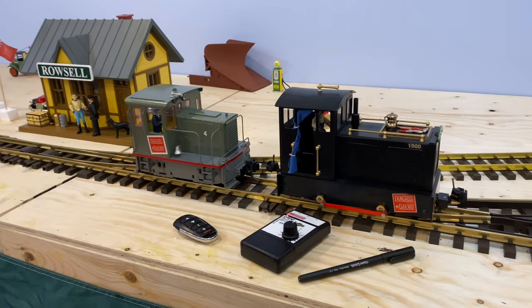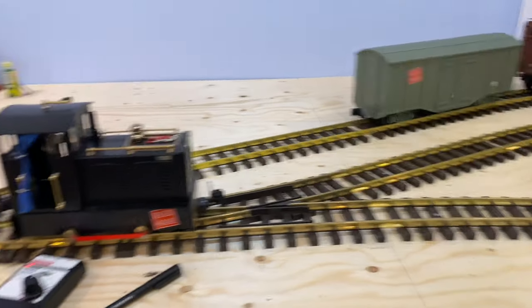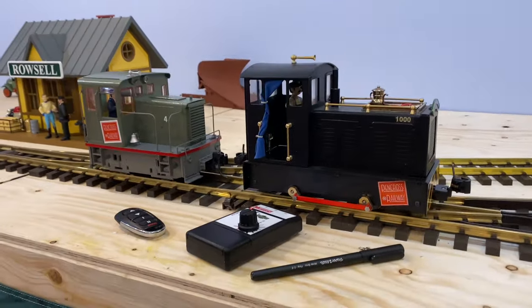Doesn't that sound wonderful? Imagine this layout in the future as I keep working on it, full of scenery and whatnot, and the sound.